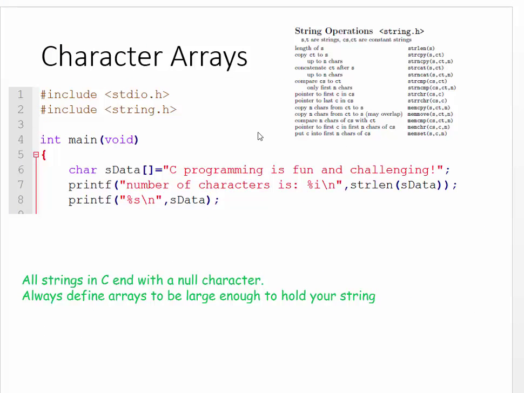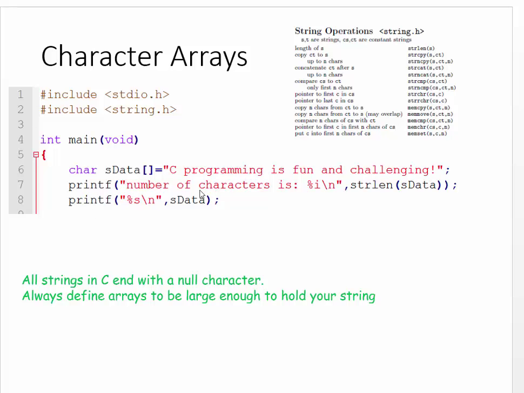So now we can talk about arrays of characters. C does not have a data type called a string, which is a little bit inconvenient at times. So instead you have to make an array of characters. Other languages, by the way, do have a data type called string. I have a little piece of code example right here, and I created an array whose data types are characters, and I left the brackets empty so it can be whatever length, and I typed in some letters. That's the easiest way to make your character array: not to specify the length of the array and just type in your string right here.